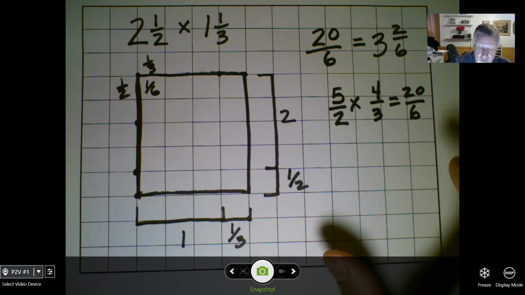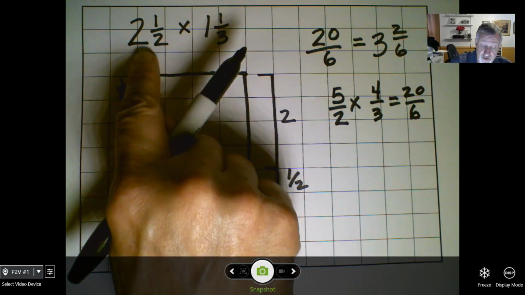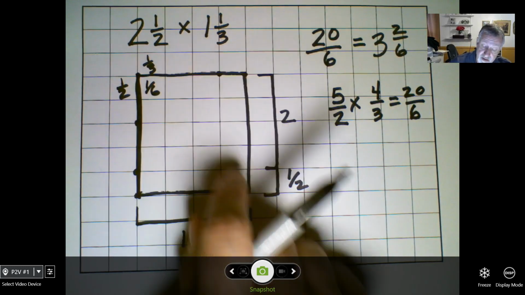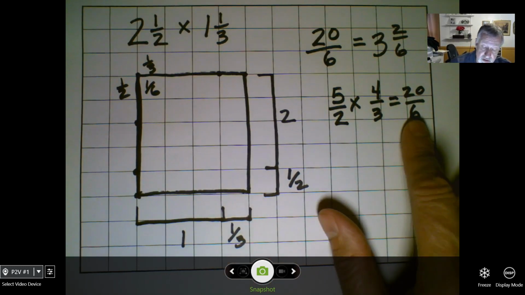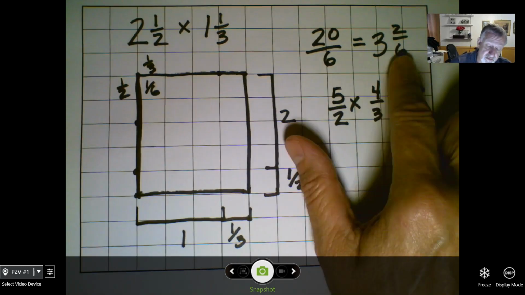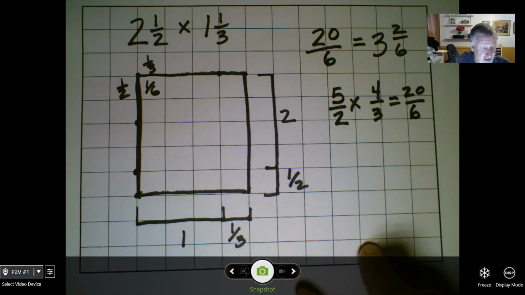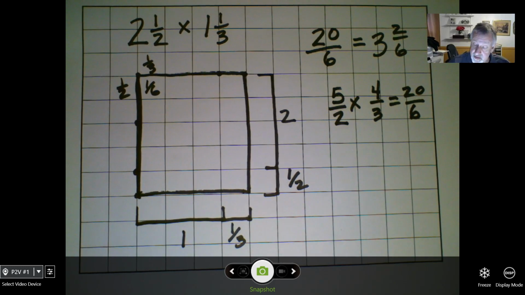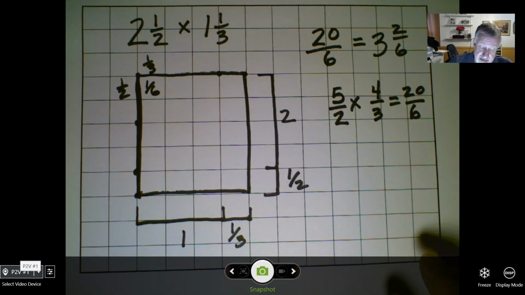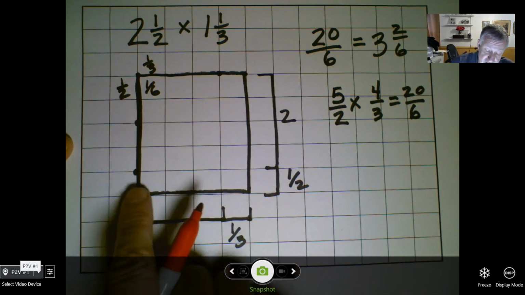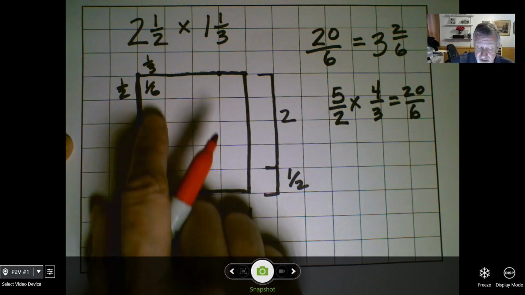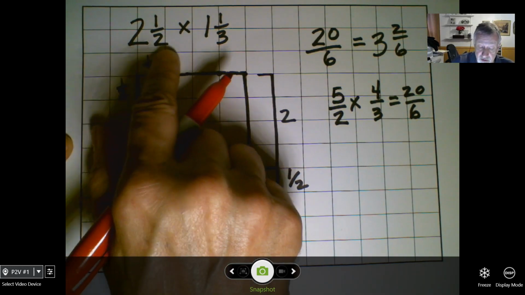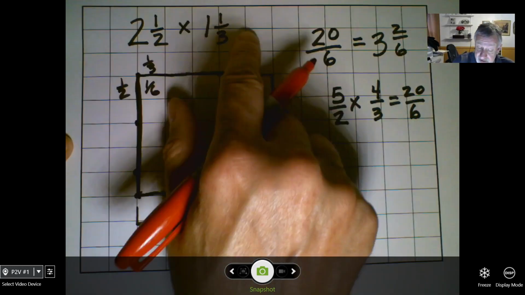Okay, so that's very similar. That's not a lot different than what we did when we had a whole number and a mixed number. Okay, and if that's your method of choice, that's fine, as long as you can come up with the correct answer and then can convert it into a mixed number. But I also want us to look at what if we just took this and divided it like we did the other day, where we divided it into a whole number and a fractional part, only this time we've got divided each way.